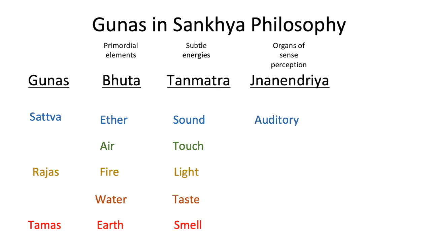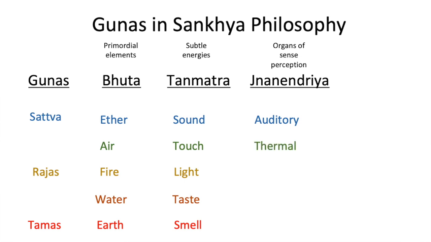And you have the auditory ability to hear the sound. And this is a bit confusing sometimes in Samkhya, but you have the organs of sense perception and you have the subtle energies. And they have to map because without sound, there is no point for an auditory capacity. And the auditory was sort of co-evolved with the element of sound.